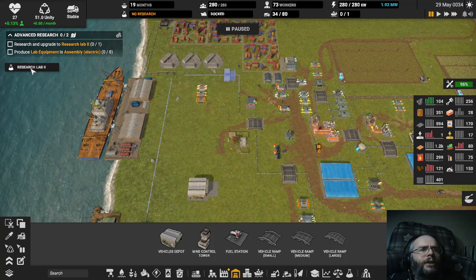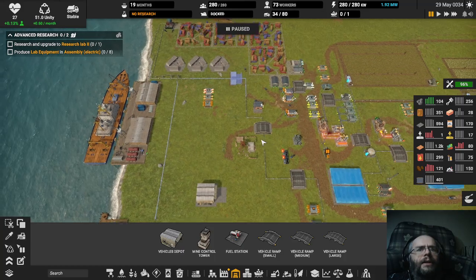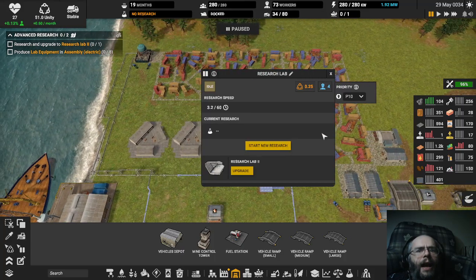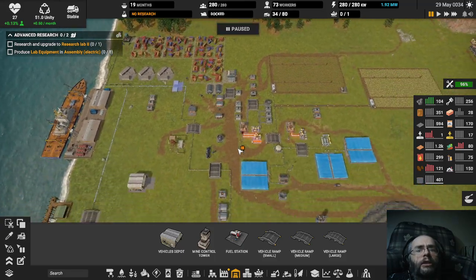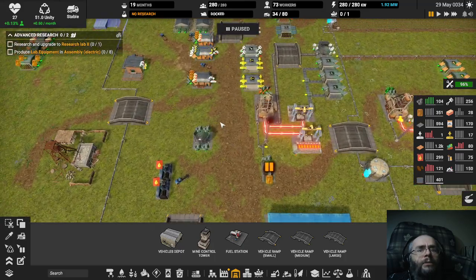And there we go. There is the research lab done. So, how expensive are you? That's actually not that bad, really. Although we will need to build some of these research parts before we can do it, but in terms of yellow equipment, it's not that bad. I thought it'd be a lot worse than that. Good, okay, then let us get some of those.